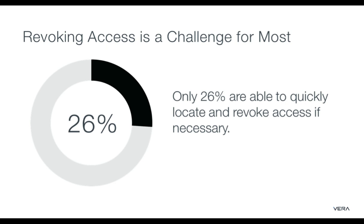And with that concern, the flip side is that very few of the respondents had any kind of means to gain real-time knowledge on where their data is and how they can control it, either through revocation or granular access controls to the data itself. So we see this disparate view of how enterprises feel the real-time access control is extremely important, but very few of them have a means to actually handle this problem. So there's a big gap in terms of the needs of an organization and what's out there today to support it.